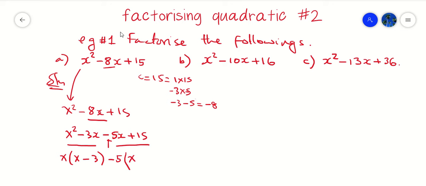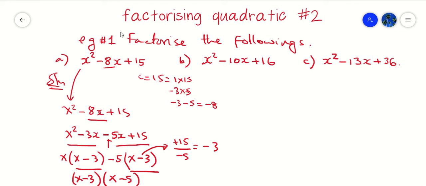And then sign ya hapa you need to be careful kwa sababu hapa I'm dividing positive 15 by negative 5. Positive na negative ukidivide zinakupa negative 3. Kwa hiyo hapa sign yako itakuwa ni negative 3. This is how I get this negative sign. Kwa hiyo once you have this bracket and this bracket, they're all the same, we just take out one of it, tuna factorize again. Kwa hiyo itakuwa ni x minus 3, na hapa utabakiwa na x, na hapa utabakiwa na minus 5, na hii ndo itakuwa mwisho wa that example.